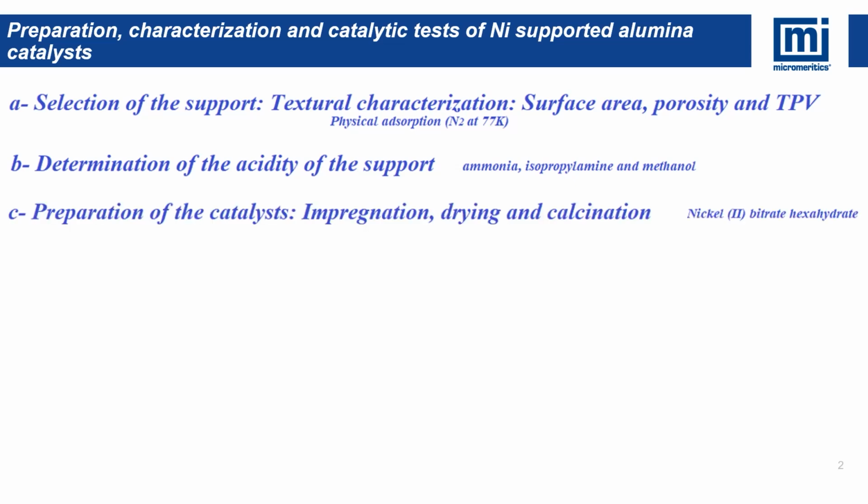So after the support is characterized, we can now prepare the catalyst. In this case, we took 2 times the total pore volume of the support, where we made the solution of the salt. In this case, we used nickel nitrate hexahydrate, and we calculated the amount of the salt to have more or less 5% of nickel on our catalyst. So the catalyst we're going to say has 5% nickel on different supports. We used 2 different supports.